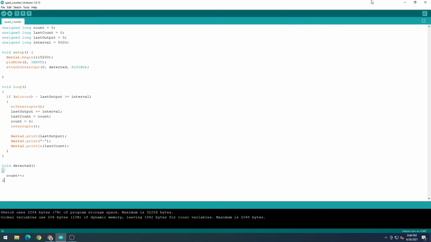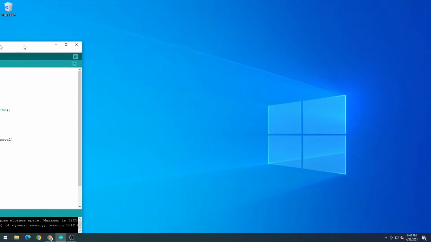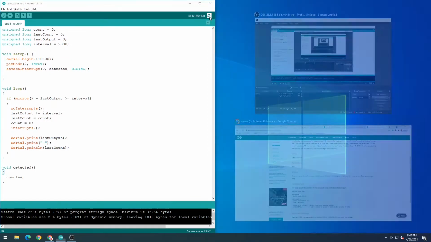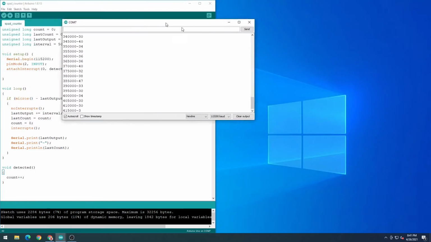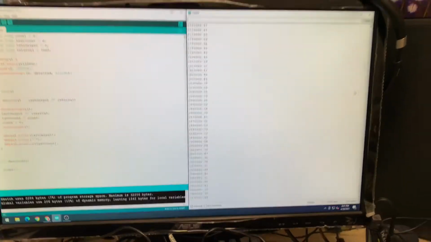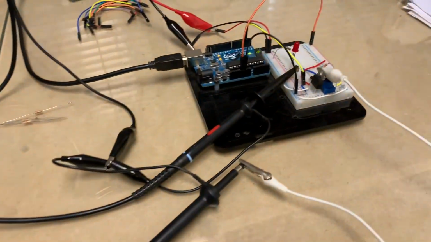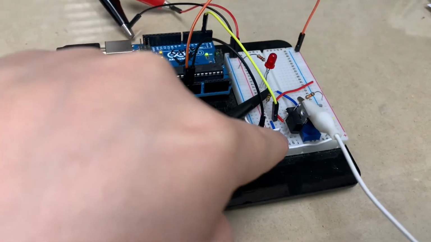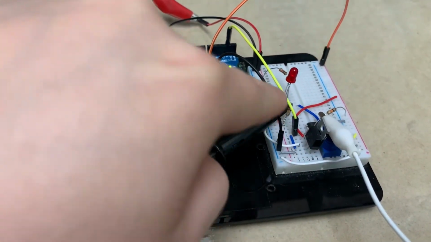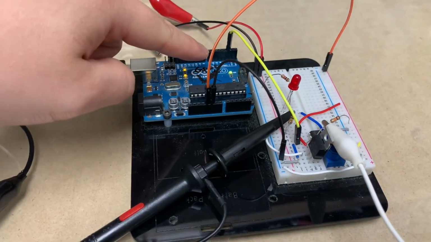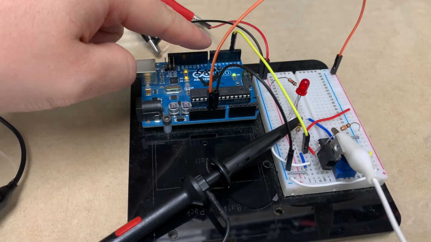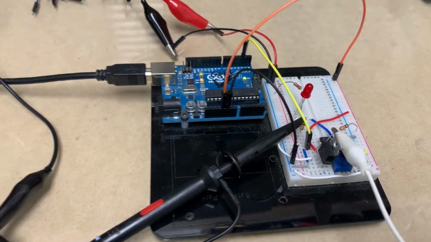So now let's give it a try. I'm going to put this onto this side and run it with the serial monitor open. Right here, and now what we have is the same setup, but now I have this yellow wire that is hooked up to digital pin 2, which is running the interrupt with the Arduino code that we have.